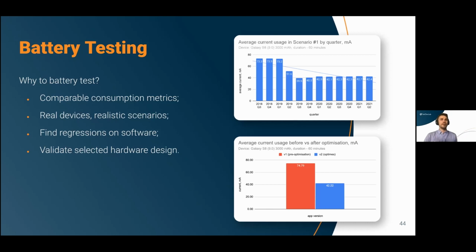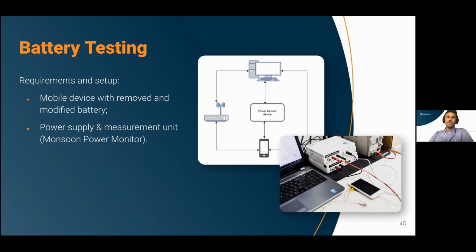So if you want to test some kind of new TV box, it doesn't necessarily need to be a smartphone. Then we can also do benchmarks of devices like that. The testing is conducted with a specific setup. Here you can see in this image below, the mobile device is disassembled. Our engineers attach a specific battery, which is a hack, so that we have an ideal battery which never goes out.